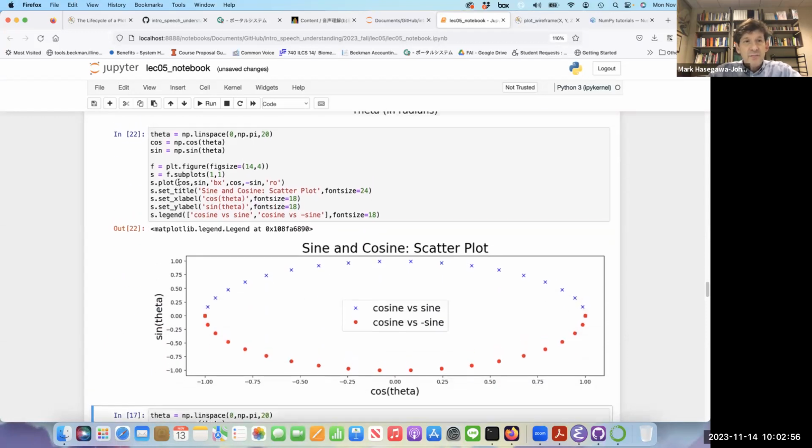So now you see I've plotted the cosine versus the sine. On this axis I have the cosine, and on this axis I have the sine.